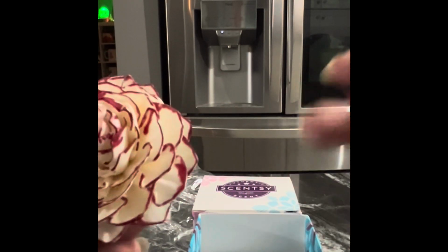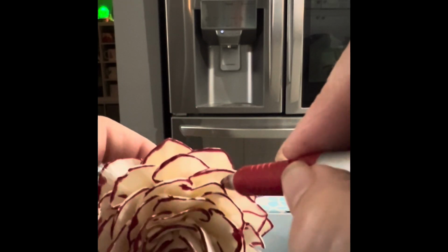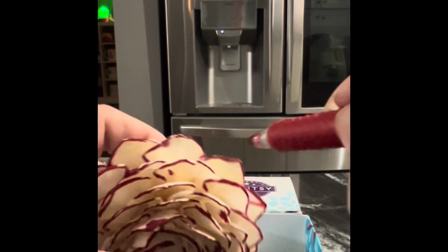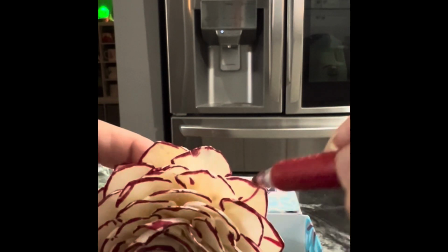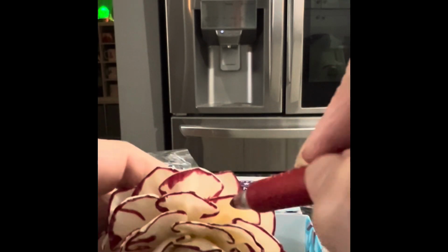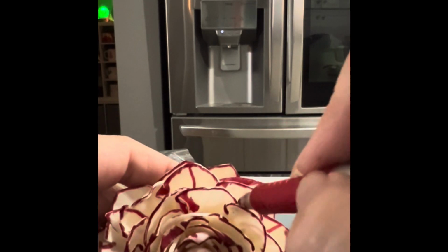I just kept going, but you could go through and say maybe you wanted a couple of, look at that, little lines in there just to further accentuate depending on the kind of flower that you have. So you see what I'm doing there? I'm just adding some lines. It's all about your creativity. Just decide what you want to do. Now, since I started some of these, I'm just going around and adding it to many of the petals, not every single one.